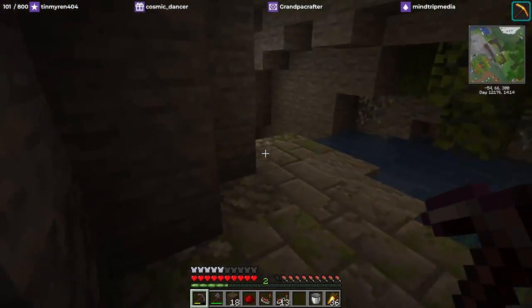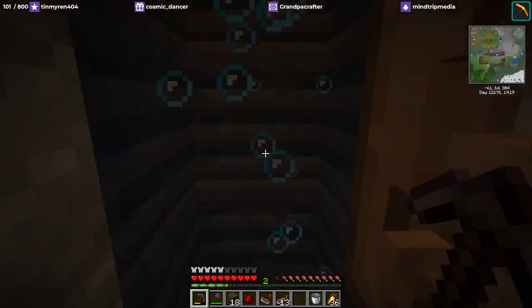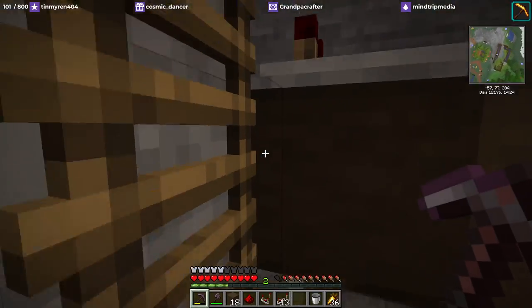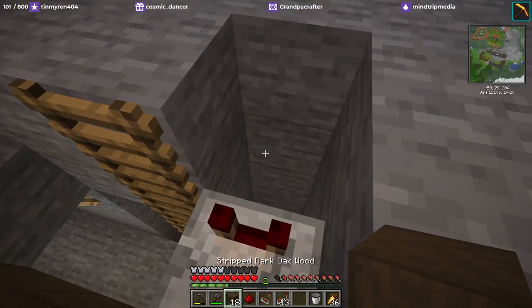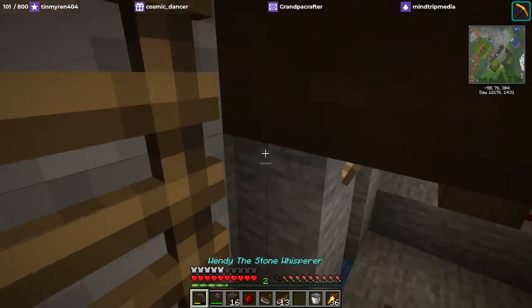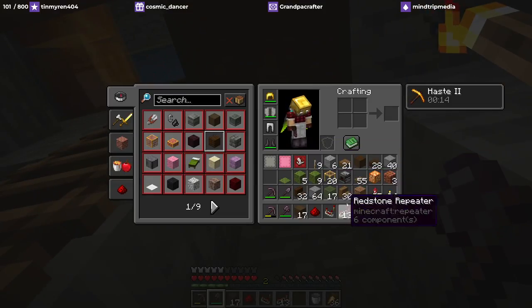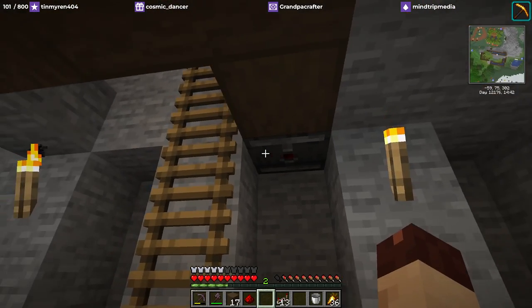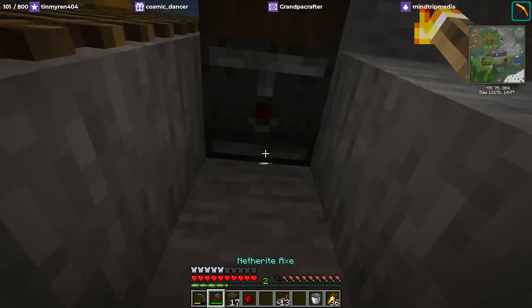These don't have auto close. I just went all the way around. I don't really need to. Alright, we can try a block. So, observer goes there. No. Other way around.